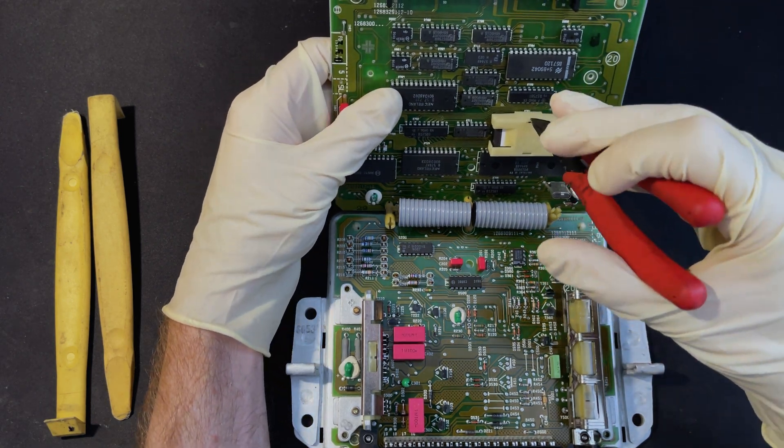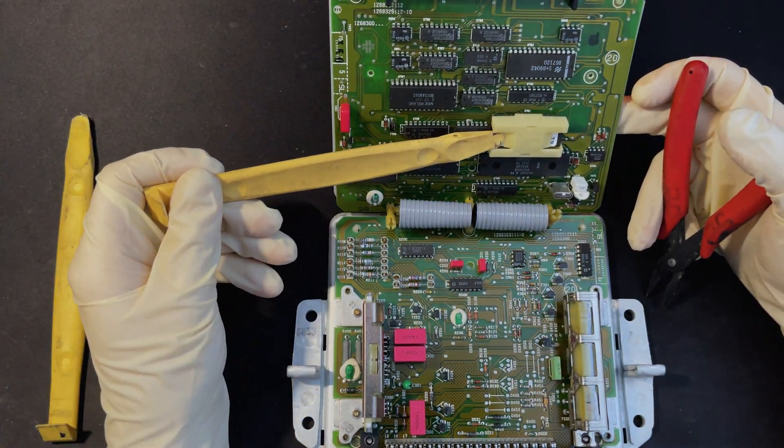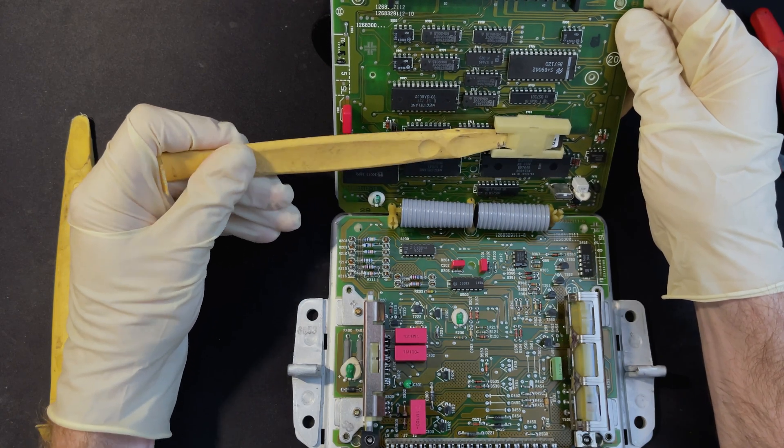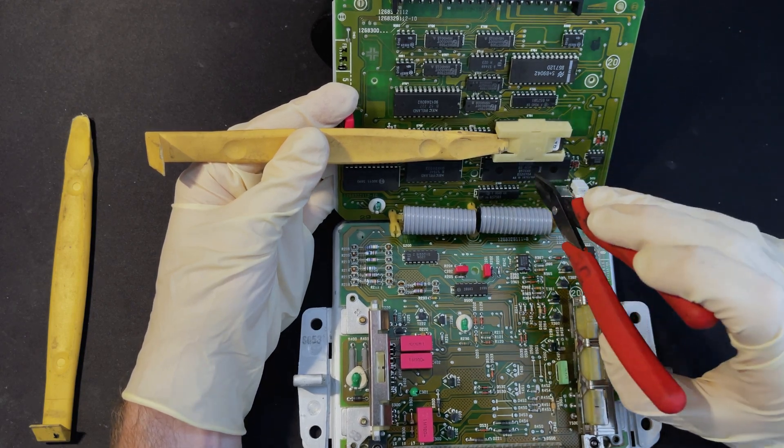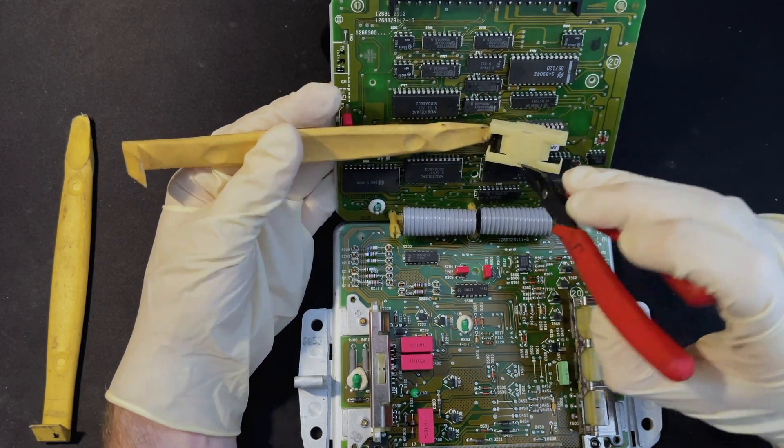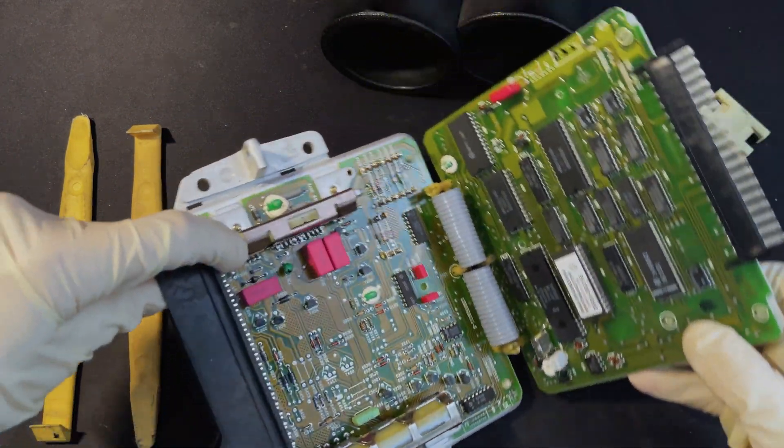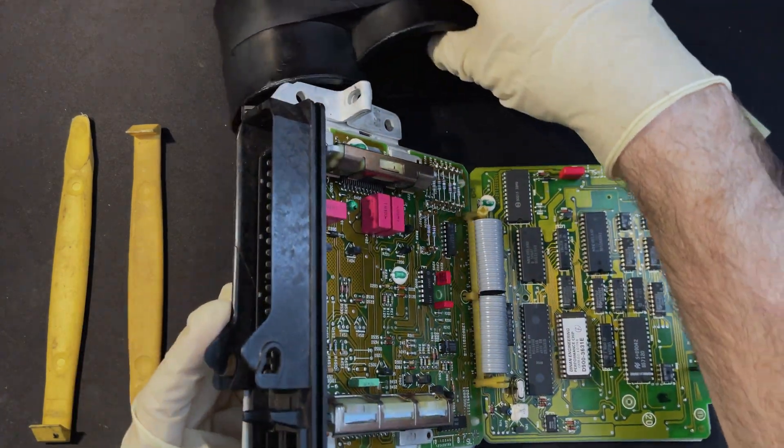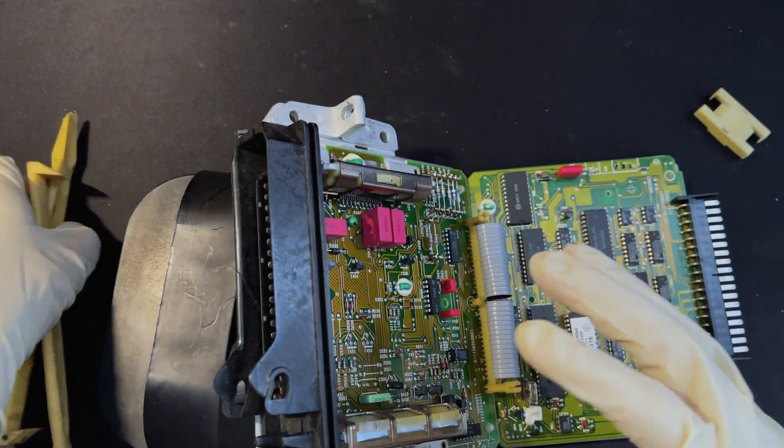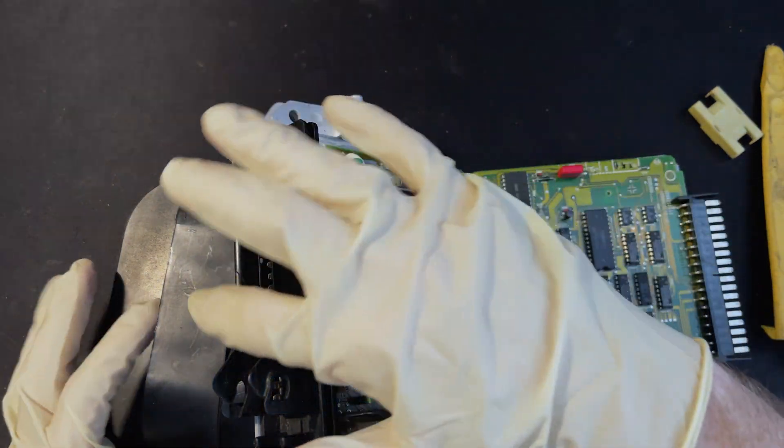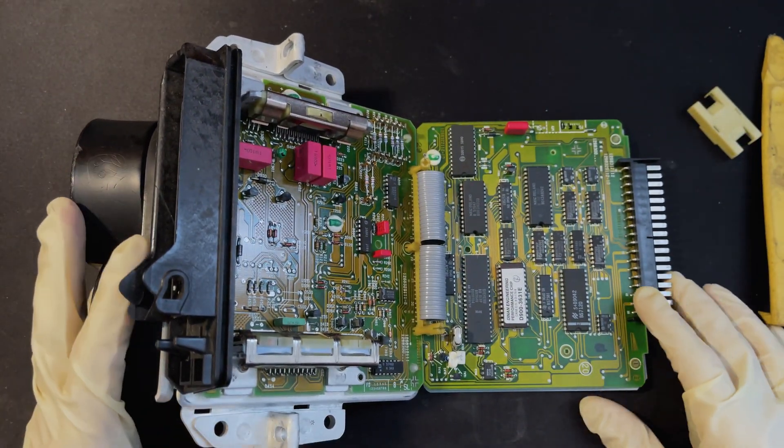I tend to pull one side up. Get it off. And then grab another thing. And if I can wedge under it, just to stop it from going back into place. I'll do that. And then pull from the other side. And then it should release like that. And then now we have the chip.